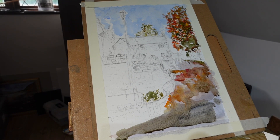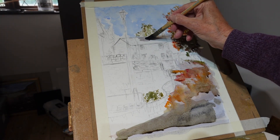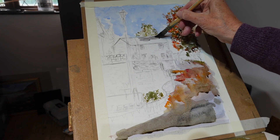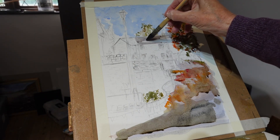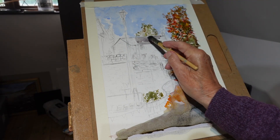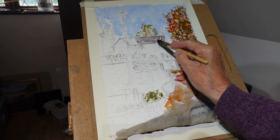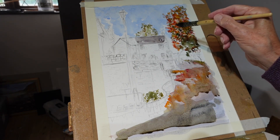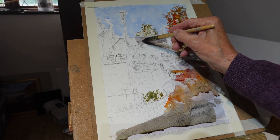Let's get some of this roof in - it's a sort of bluey-purpley color catching the light, so we've got to try and keep some of that. It's a slaty color. Right, that's coming okay. I can put fine details in with a finer brush after we've got this wash in. Really this is just the first pass.